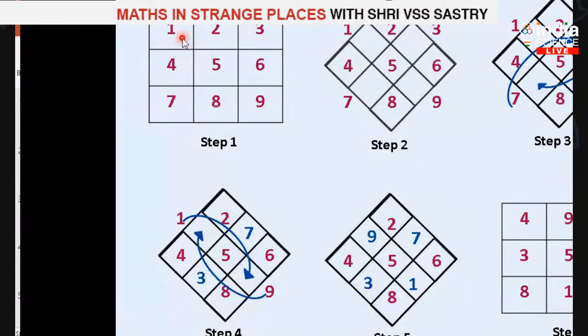First, you make three boxes, totally 9 small squares like this. Write down numbers 1, 2, 3, 4, 5, 6, 7, 8, 9. So here, between 1 and 4, 2, draw a line like this. So this becomes a kind of square. What does this square make? This 1, 3, 9, and 7 is kept out. And there are 1, 2, 3, 4 open, non-filled squares.